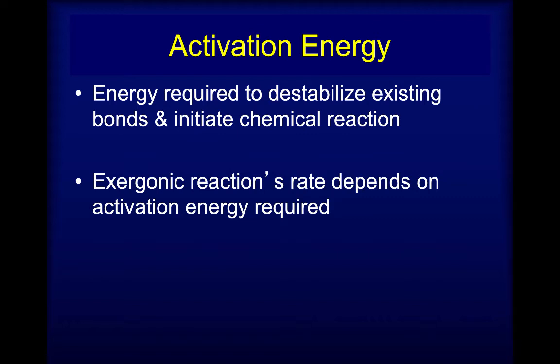So I'll give you a couple examples of that. Both very similar things. We're going to consider the amount of activation energy needed to burn a piece of paper versus the amount of activation energy to burn some gasoline, and then how fast those reactions go. And you kind of already see where I'm going with this, right? So if you want to burn a piece of paper, you get a lighter or a match and you put it next to the paper and it catches on fire and it burns. I wouldn't really call it really slow, but it's not a fast reaction because that oxidation of paper is going to require a fairly large input of activation energy.